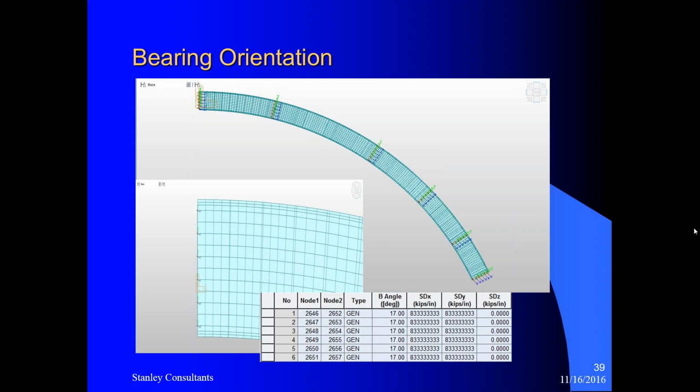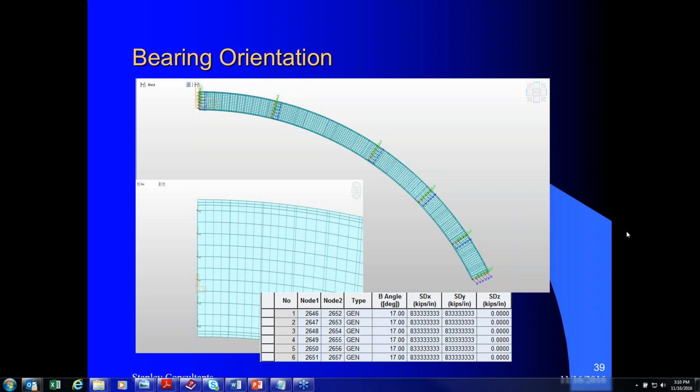Okay, next question is: pier and girder, are they fixed by the node? I assume you're referring to the bearing. Yeah, the bearing is fixed at the pier side, but it'll move on the girder side. That is controlled by the stiffnesses we input. So if you want it to move, then you put a small stiffness. That's what I did on a sliding bearing.